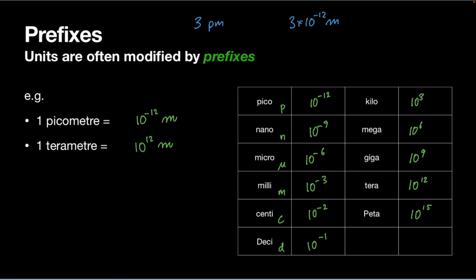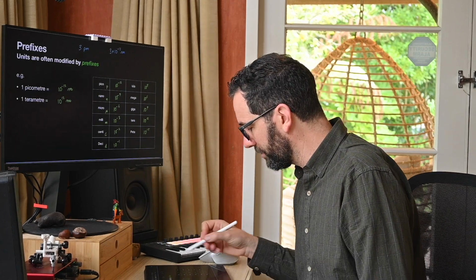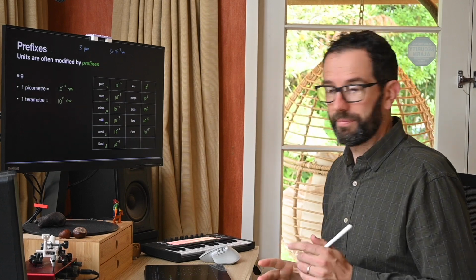So you need to make sure you express in a calculation, you want to be in the standard SI units, and if you need to convert a prefix, these are the values that you'll sub in to make it into the standard thing. Okay, and that is enough for now.